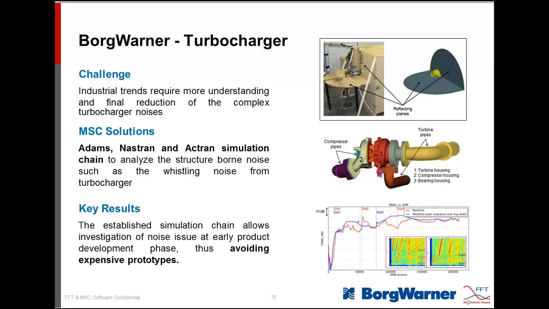Now talking about a turbocharger coming from BorgWarner. Actran is added, in this case, at the end of the simulation chain, which uses first Adams and then Actran for computing the radiating noise. Therefore, the whistling noise of the turbocharger can be predicted at the early development phase. So several designs have been tested, and you can also see at the bottom that a waterfall diagram is shown with engine orders.